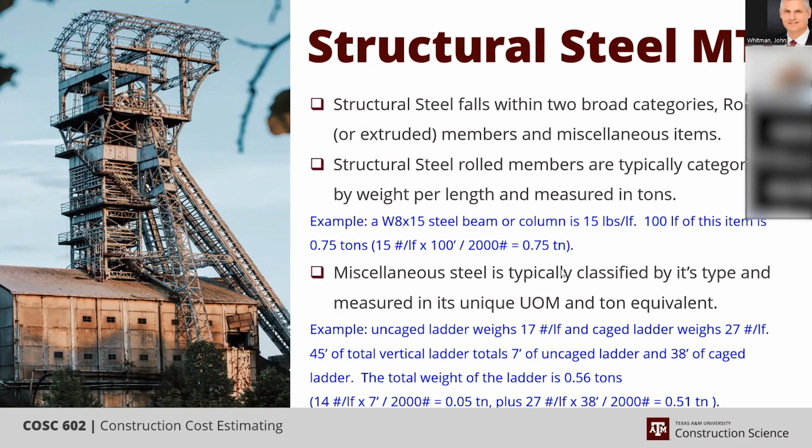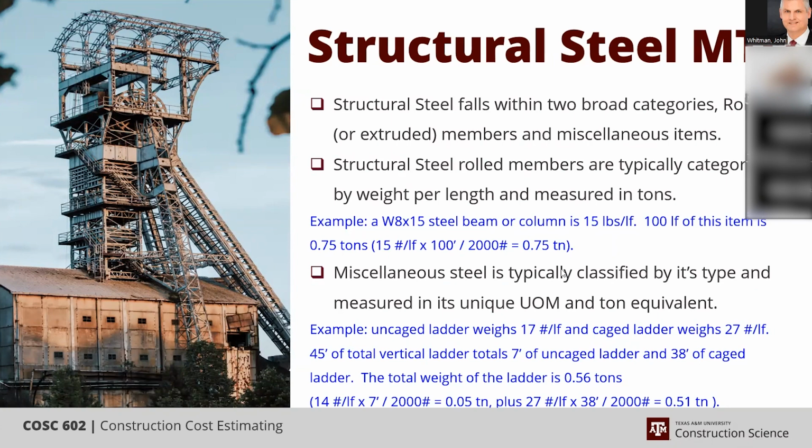And then once you quantify that, there's rules of thumb based upon design that says uncaged ladders are 17 pounds a lineal foot. Caged ladders are 27. Of course, that's assuming a particular design, but it gets you within proximity. So, the uncaged ladder may actually be 16, 17, or 18 pounds, and caged might be 25 to 29, depending upon how many bars they put around the cage to keep everybody in.